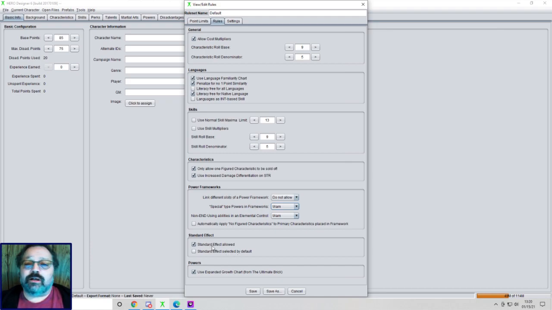Standard effect allowed. A lot of these powers, especially a die power like an energy blast, you buy 1d6. So you get a variable amount of effect from the power, from 1 to 6 points. You can choose to short circuit that and just go for a standard effect, which means that for each die, it's always going to do 3 points of effect.